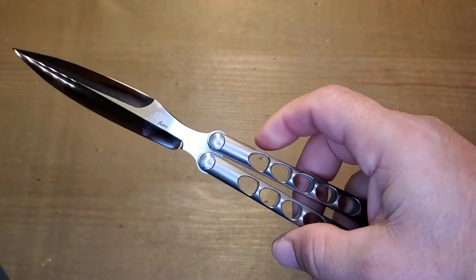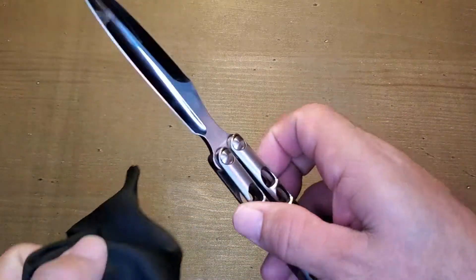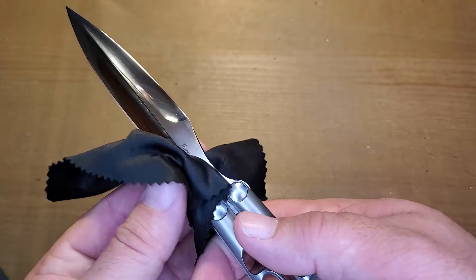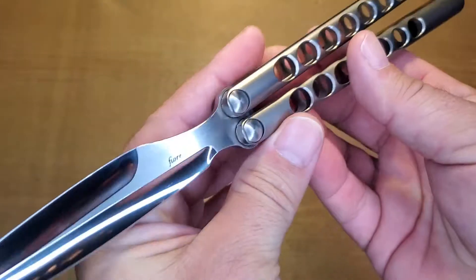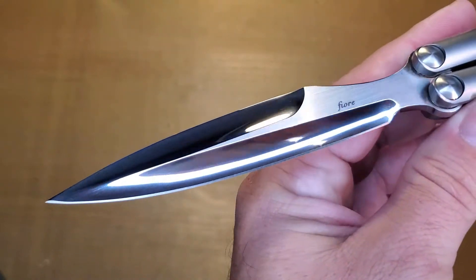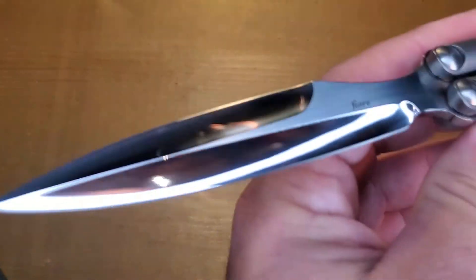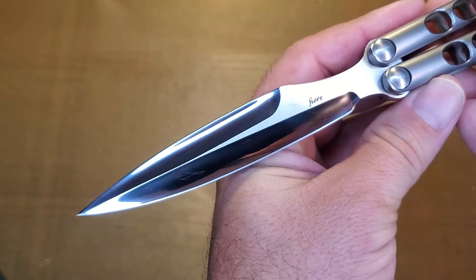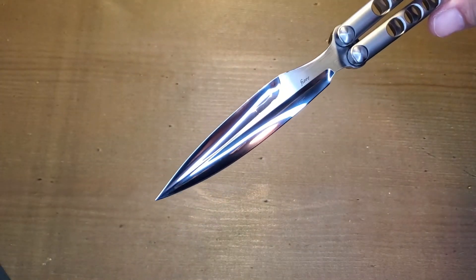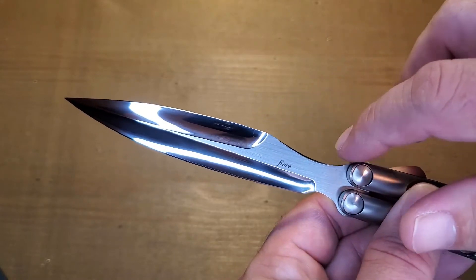A very beautiful sound coming from this thing. Of course I touched it — it is mirror polished — so I put fingerprints on it. Let me get those off before showing you the details on this blade. Both sides are deeply hollow ground and mirror polished, and the flats of the blade are a beautiful hand-rubbed satin. It's going to be difficult to show just how mirror polished this really is on camera, but it is absolutely stunning.